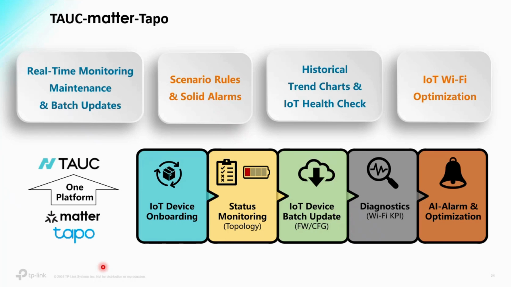Obviously, the customer themselves in our world will still be using the TAPO app to do their things at home themselves, nothing to do particularly with Matter, although Matter would still be a part of it. But the Matter part coming into TOC enables TOC to be able to control, monitor, onboard, set up, react to alarms, optimize the environment and things like that for the customer, which is that revenue stream for an ISP. So again, this is one that's coming. We are doing this. You'll see more and more of it happening over the coming year, and more will happen as time goes on.